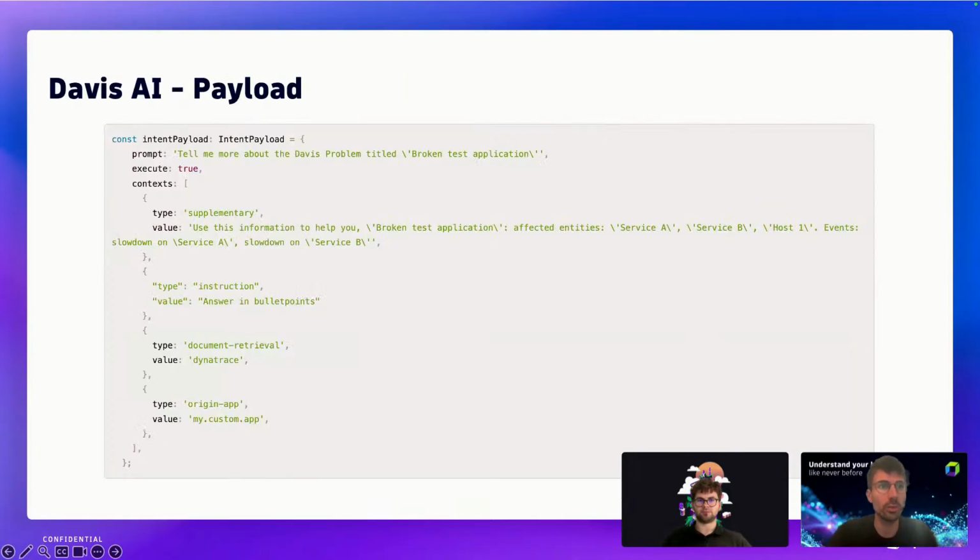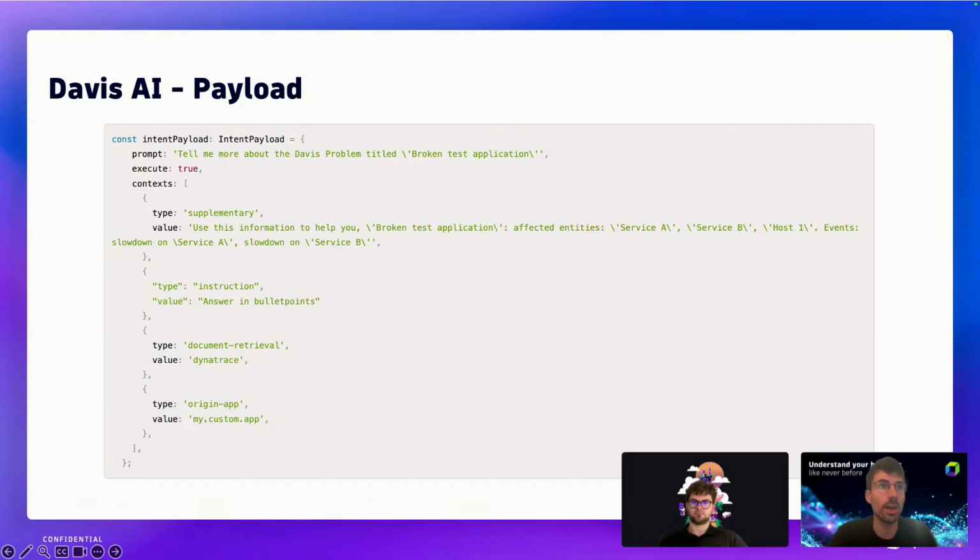So how does this actually work? In this example, we are building a problems application and you want to ask the AI about the problem, broken test application: tell me more. So you add the prompt, you set execute to true so it executes instantly, and you can add some context for supplementary information, like these are the affected entities.